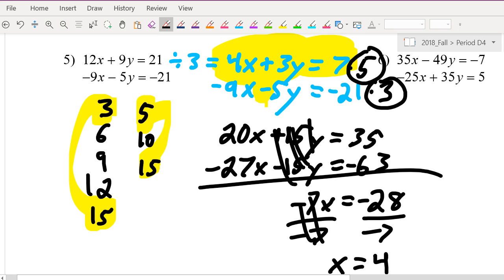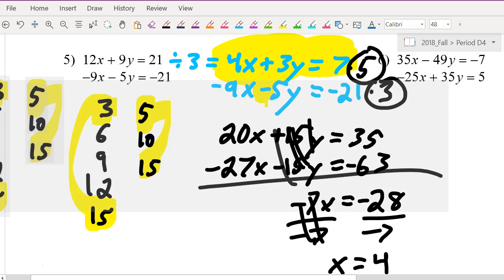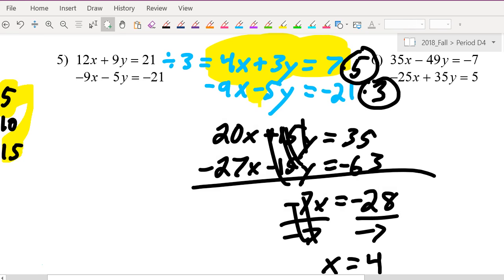So I would substitute it for the top. Right? So it would be actually the bottom or lower numbers. Well, but here, like I was saying, I would recommend using this because we divided. So the 4, 3, and 7. All right, tell me what to write, please. 4, parentheses 4. Good. 4 times 4 plus 3y equals 7. Okay.